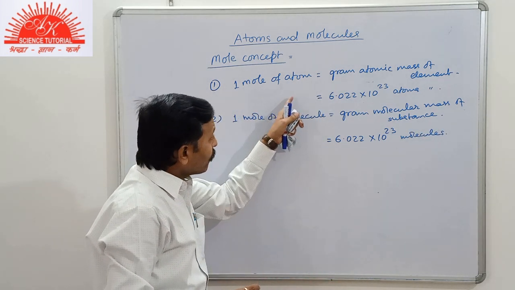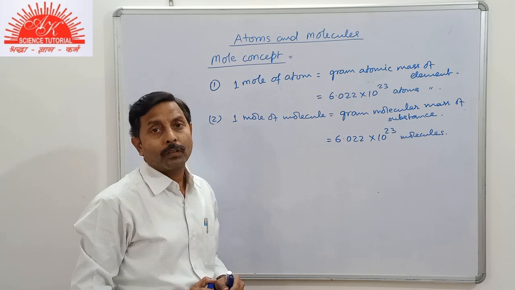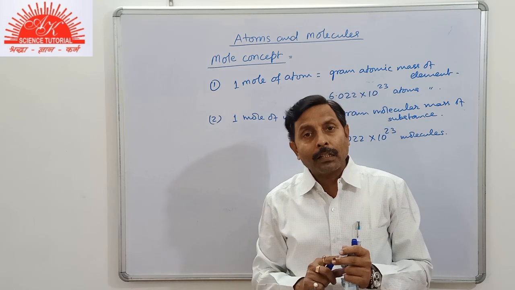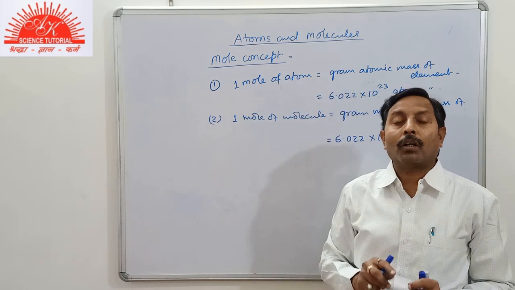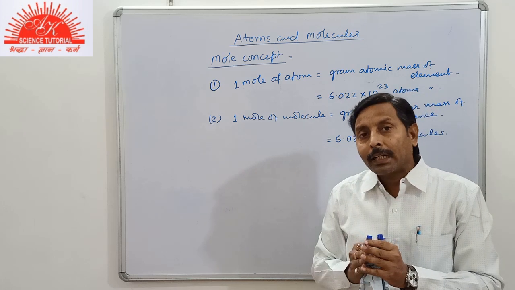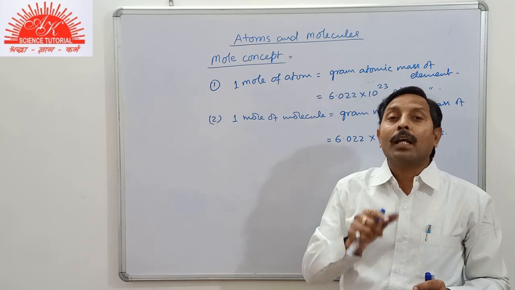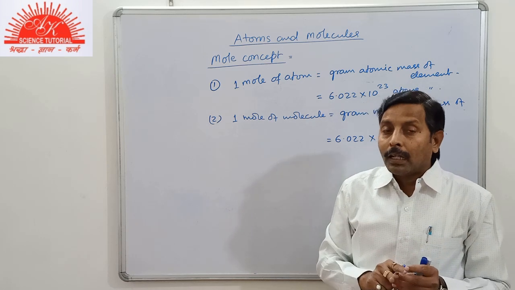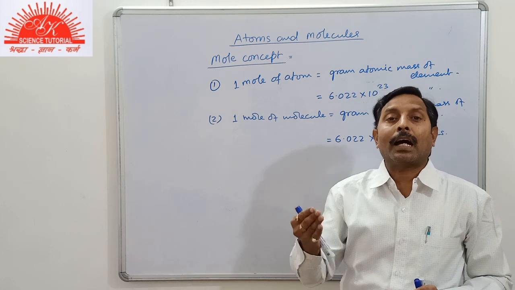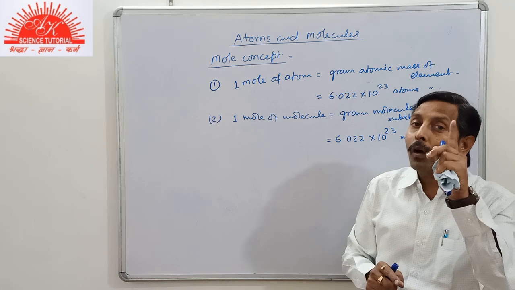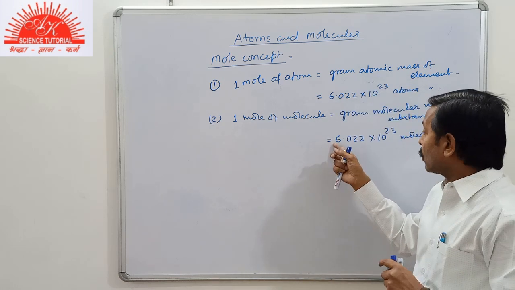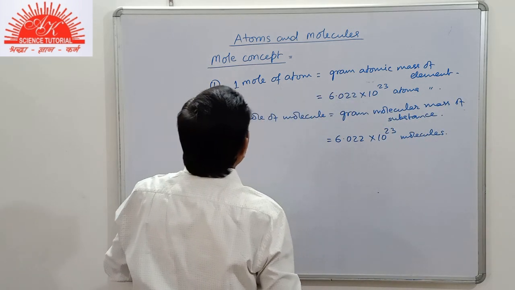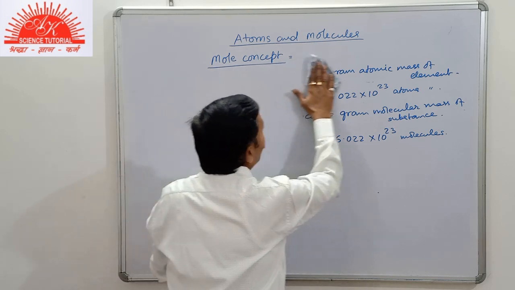So, this is the basic concept of mole. Now, here again you have to remember that the relative atomic mass, or we can say the atomic mass in AMU, gives the mass of 1 atom of the element. But the gram atomic mass, or atomic mass in gram, gives the mass of 1 mole of the atom, that is atoms of this much number of atoms. So these were the 2 points related to the relation of mole concept.